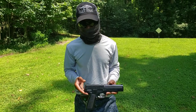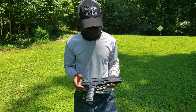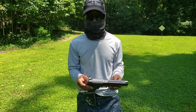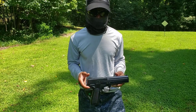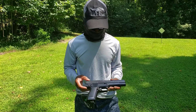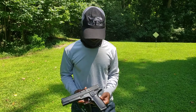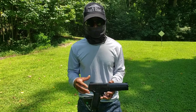Unfortunately, when I purchased mine, with a lot of these older Daisies, you have to get them used. And the first CO2 cartridge, of course, it was leaking. So I had to disassemble it and replace two seals in it, and no complaints. I'm glad to own it. But that's it. That's the 454.